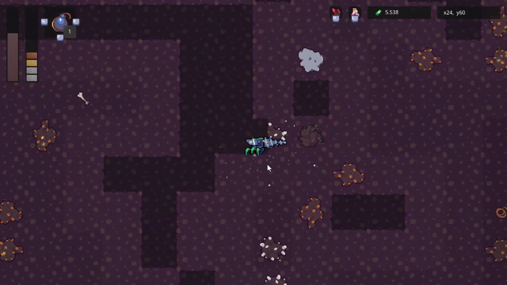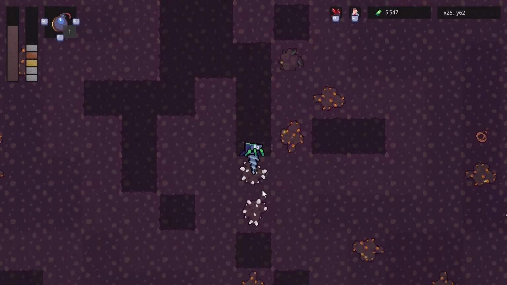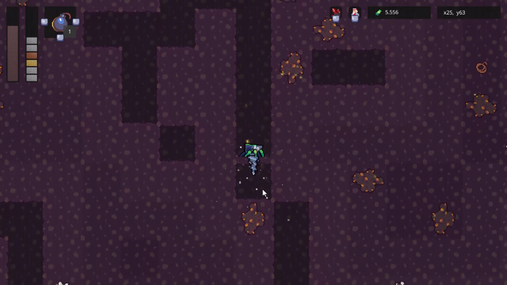And then while we're doing that, let's grab some of this stuff here, which again, I don't really know what that is. I don't really pay attention to what's what in this game. It's not important. If it's a different color and I haven't seen it in a while, I'm going to grab it up and hope for the best.